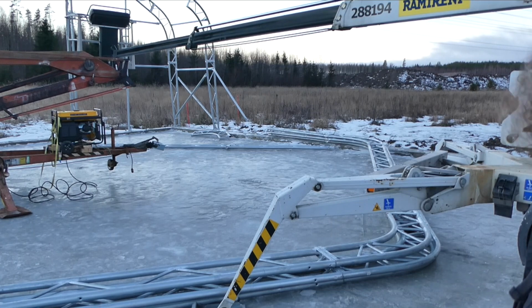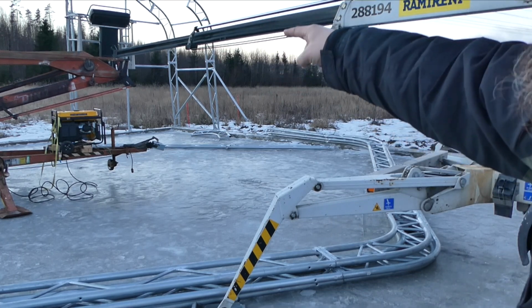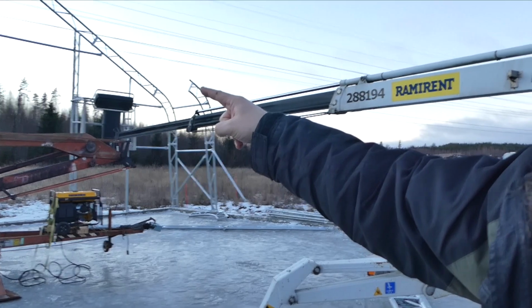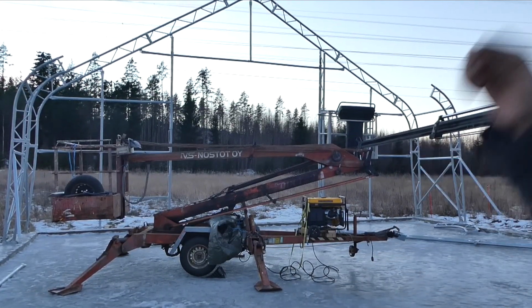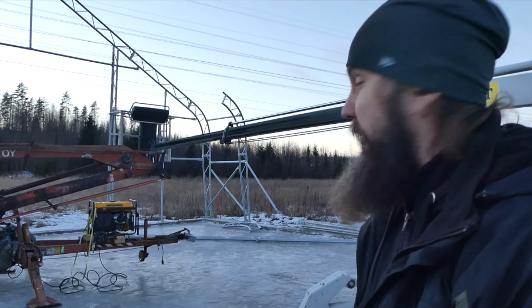But now I think I will move this crane a little bit forward to get that second frame installed on these ends right here and right there. It is already there to be lifted. Let's try that, and let's try not to hurt myself.